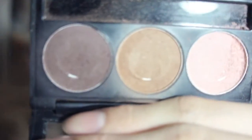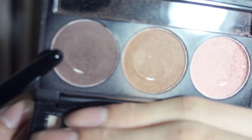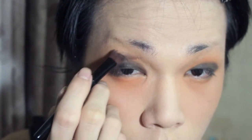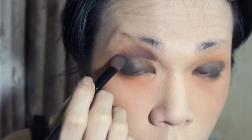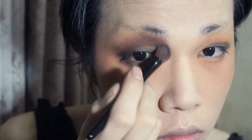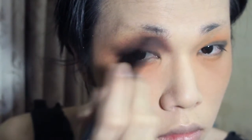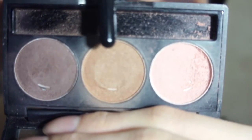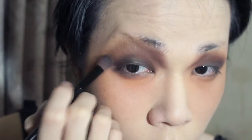Then let's go back to the next palette and use the dark brown. Take a big shading brush and bring it all around the eyes and around the lid, leaving the inner lid space empty, and pack it all on toward the brow bone. Then I use the medium warm brown — or you can use any bronzer — basically you want a warm orange-brown color to blend out the dark brown.